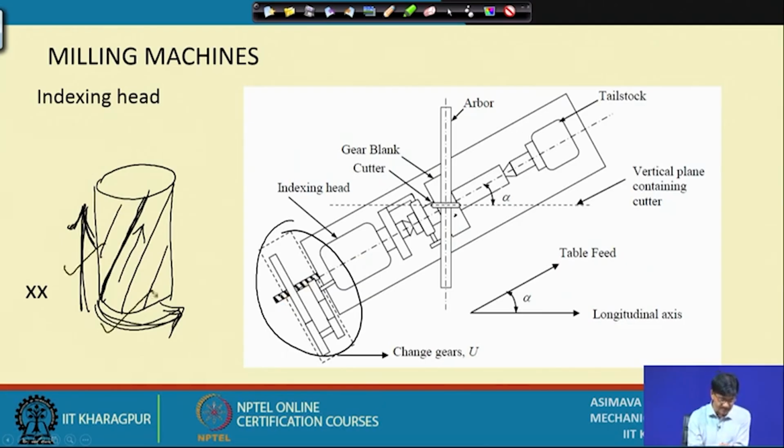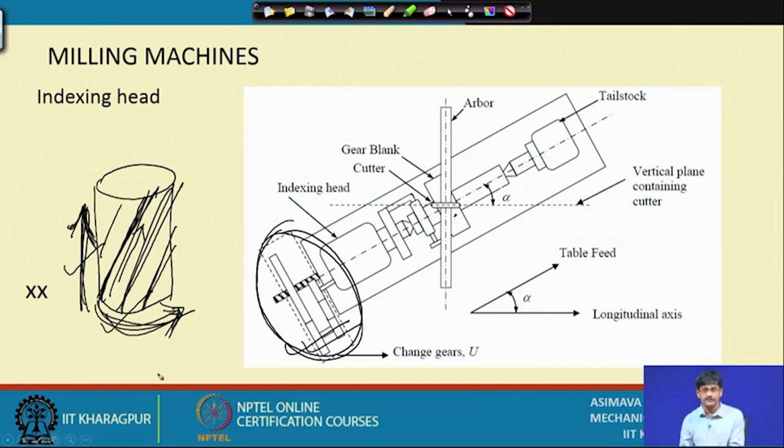Unless these are connected, a definite relation between these two will not be there, and a constant angle helix will not be cut. So, this is what is done. We put a gearbox here which establishes a definite relation between these two depending upon the requirements. The requirements might be to cut a 15 degrees helix angle on a gear, I mean, cut 15 degrees teeth on a helical gear. For that, a definite gearbox will establish a particular relation between the longitudinal motion and the rotary motion. That is what we are going to discuss in the next class. So, for the time being, as the time is over for this lecture, thank you very much.